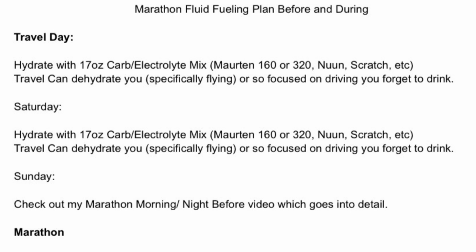If you're driving or traveling other ways besides flying, make sure you do drink, because it is possible to overfocus while you're driving and forget to drink. Saturday, do the same thing. Hydrate with 17 ounces-ish of electrolyte carb solution.